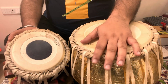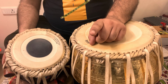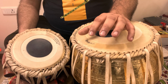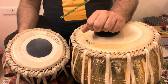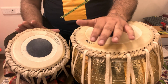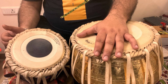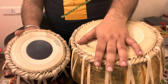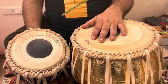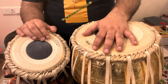This theka belongs to Indian classical music. There is one more theka which is completely different from this, but it is for the Gurbani Kirtan purpose. In Sikh musicology, we don't use this theka much. We have our own theka which is different from it, and soon I will upload a video for that theka also, and the difference between these two thekas.